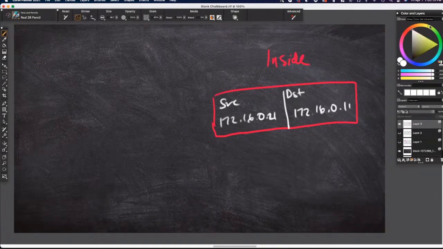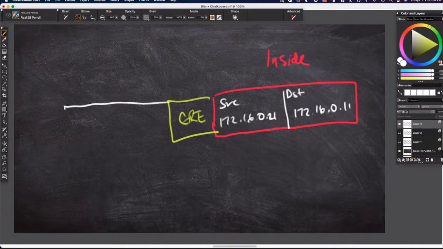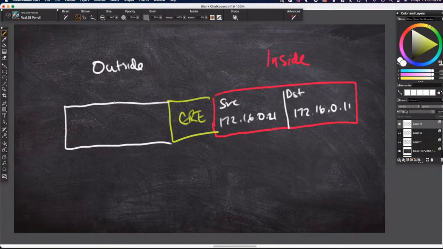And then we have our GRE header here, obviously, in the correct color. And then we have our outside header here. Now, the point of the map command here is we know what our tunnel source is because we configured it locally. That's going to be our 10.255.255.21 address. What we don't know is in phase 2 and phase 3 what the destination is going to be.